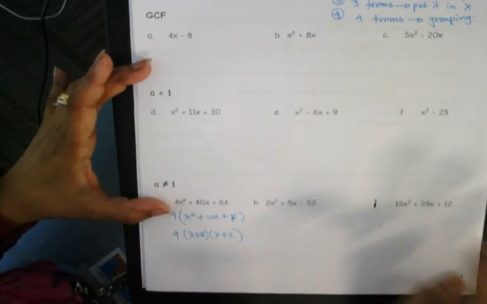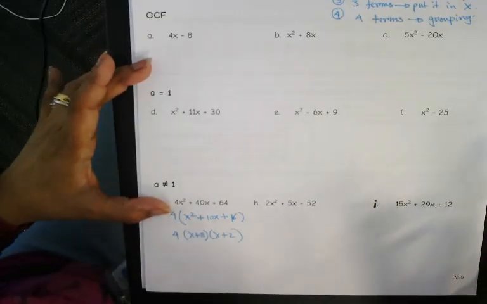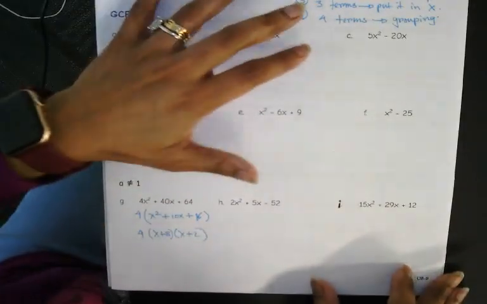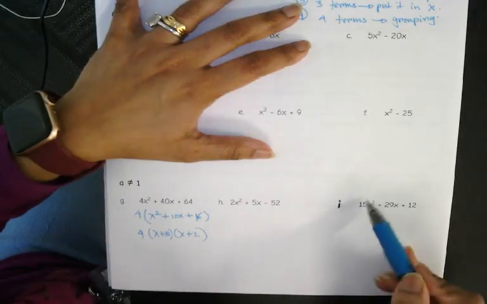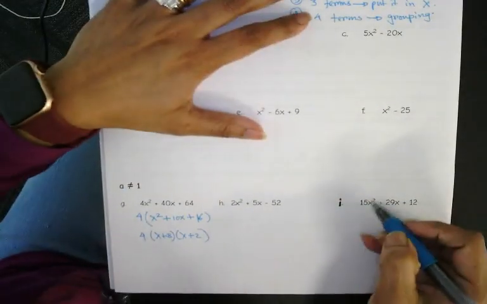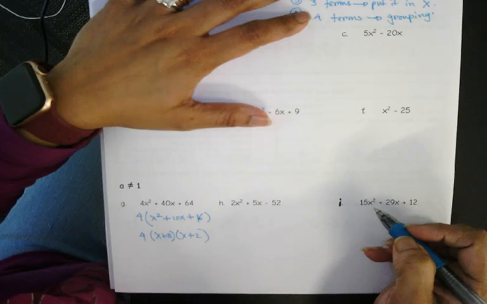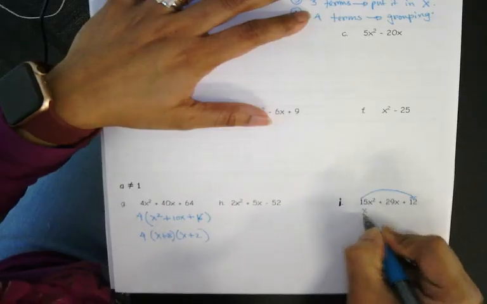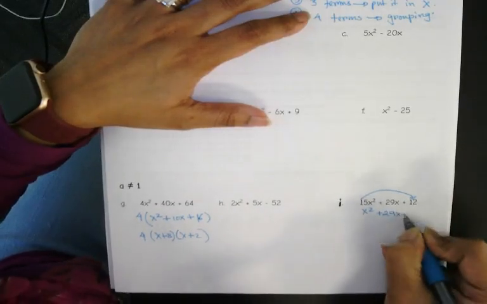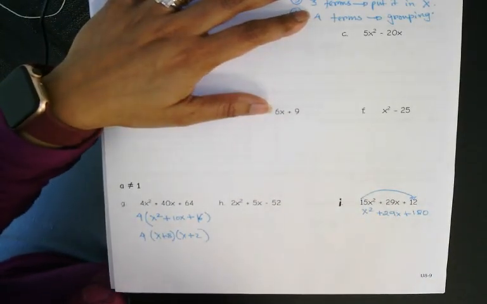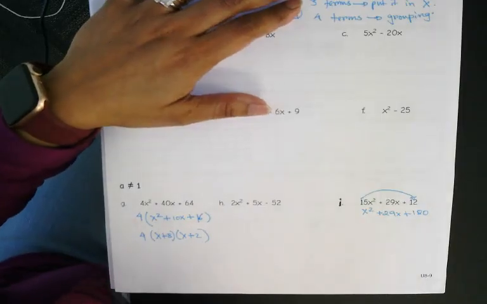I'm going to work on the last one over here. I think most of you got confused because you got a very big number. You couldn't figure out what the factors were on that one. Let me show you a very easy way that you can do it. Since my A is not 1, what should be my first step? What should I do with the 15? So let's move it over here and we're going to multiply: x squared plus 29x plus 180. All right, now it's a big number. I don't deny that one. We have to figure out a way so I can find the factors.